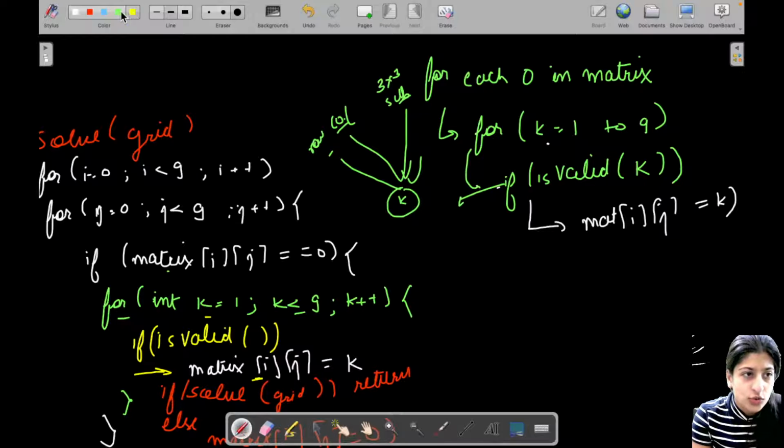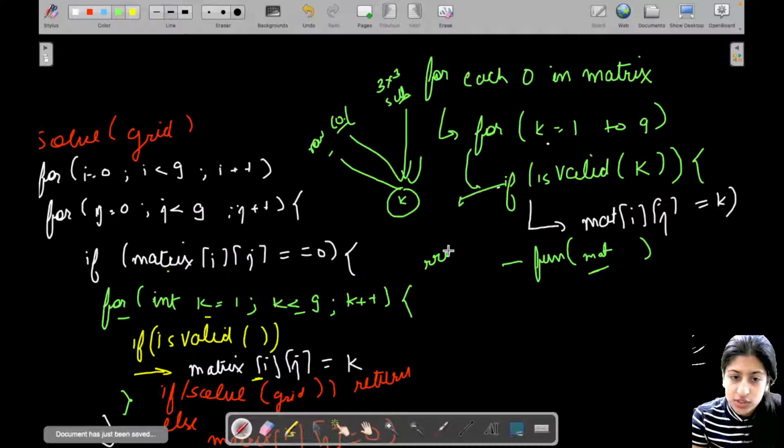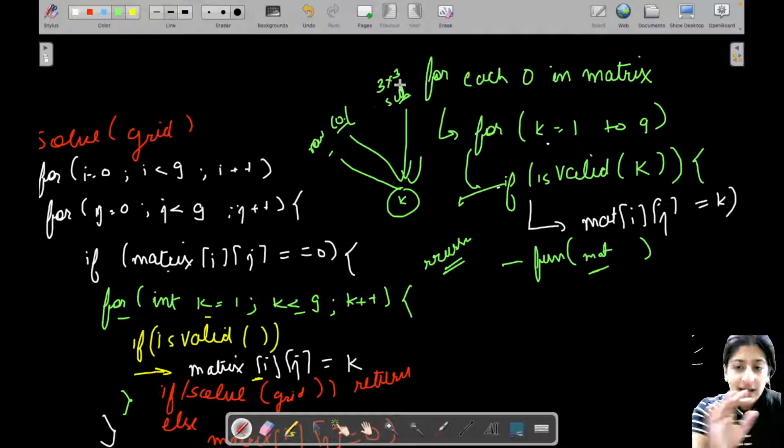So if this is true, the next thing you will do is, let's say this is your function, you will make the function call for the current state of your matrix. What is the current state? That you picked up some k which turned out to be a valid number for this index. Then you will make a function call, which is where you are applying recursion, and your function will go ahead and check, with all the valid k's that I tried to put, what are the other possibilities at the empty positions to fill up the values. Then the same thing will go on and so on and so forth.